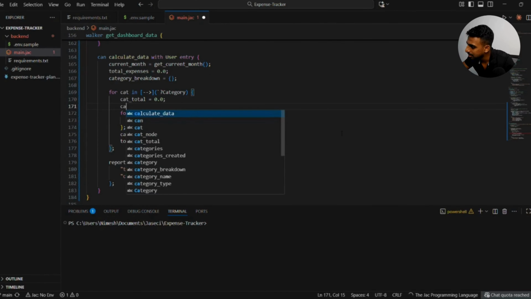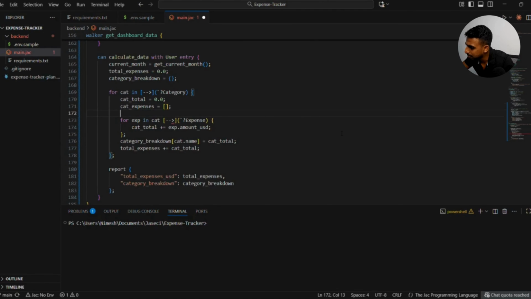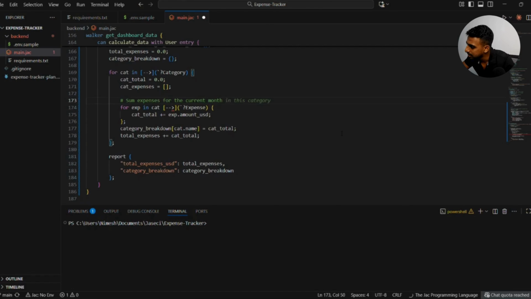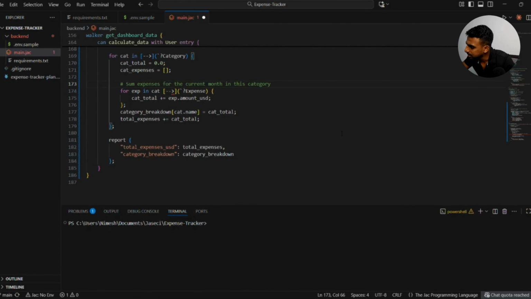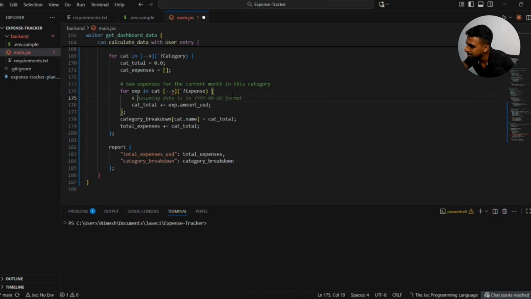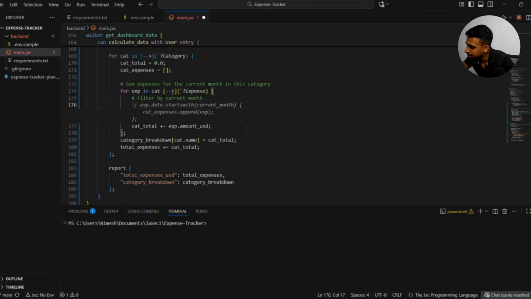Cat in category cat total. We can also put categorical expenses and put a list so that we can track the expenses as well. Categories, so then we're going to sum the expenses for the current month. Let's filter it. Expense in category, so let's filter for the current month, and yeah, that looks good. That's fine.